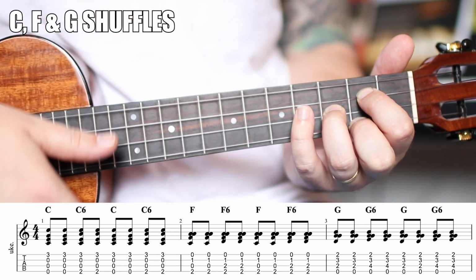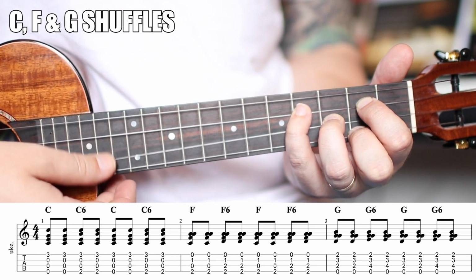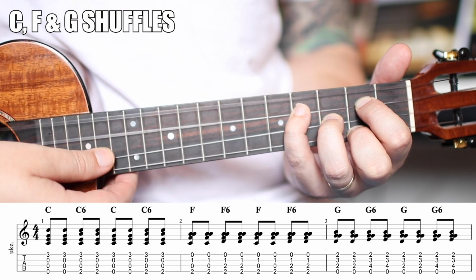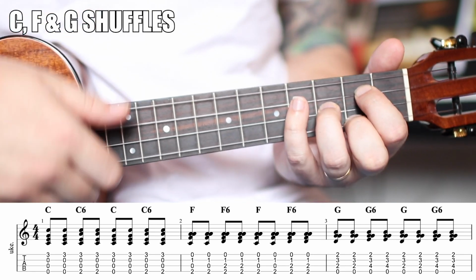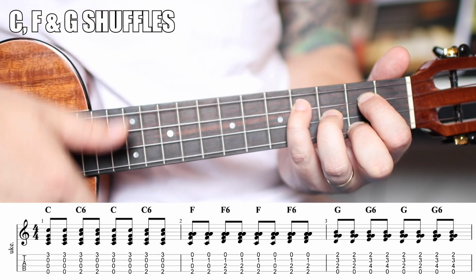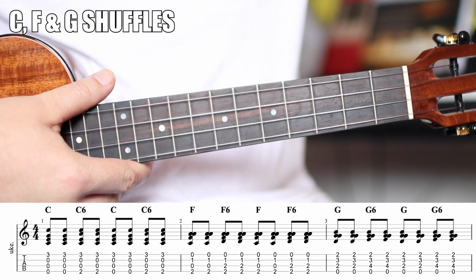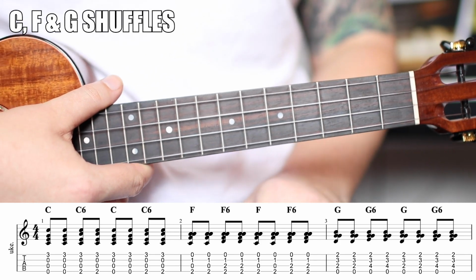G, this is the hardest one probably, it's pinky on the fourth fret, but don't worry so much, because even if you mute these two, you're making that cool G6 sound. So don't worry how precise you are too much. Pinky on and off the fourth fret of the C string. And so those are the three chords and how we're going to shuffle them. So let's go ahead and take a look at how we use them.